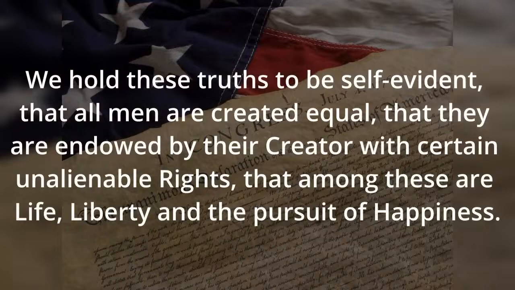We hold these truths to be self-evident, that all men are created equal, that they are endowed by their Creator with certain unalienable rights, that among these are life, liberty, and the pursuit of happiness. Our freedom and independence does not come from government. It's something we have by our nature, along with certain inherent and unalienable rights. When we join together in a society, we do not give up those rights. While both Jefferson and Mason agreed on life, liberty, and the pursuit of happiness, Mason included the acquisition and possession of property, something that would be protected in the Fifth Amendment to the Constitution of the United States.